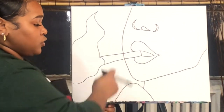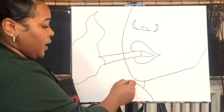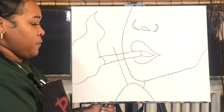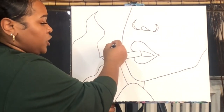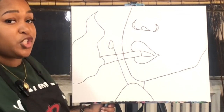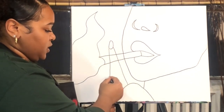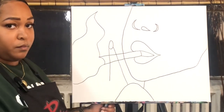From here, I'm going to pull two fingers up. For the first one, I am just going to take this finger right up and stop it. And now I want to make a little oval shape because that's going to be my nail. If you want a different shape nail, remember you can do the shape of your choice. And then I'm going to pull this line down, but I'm not going all the way down. I'm going to stop there.